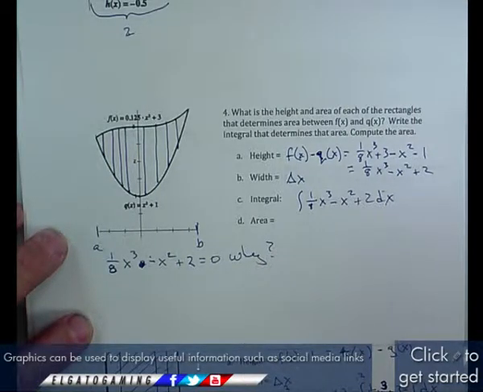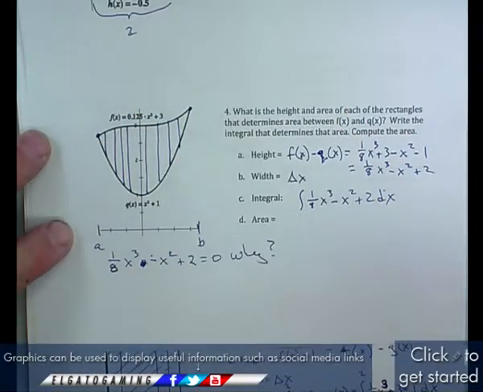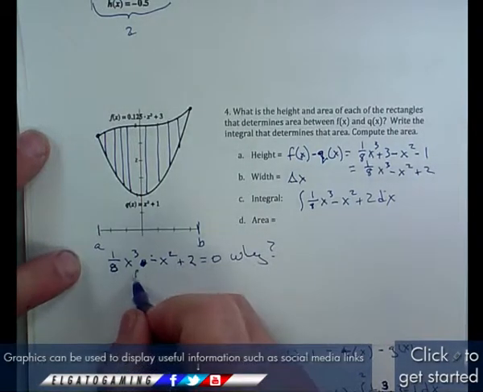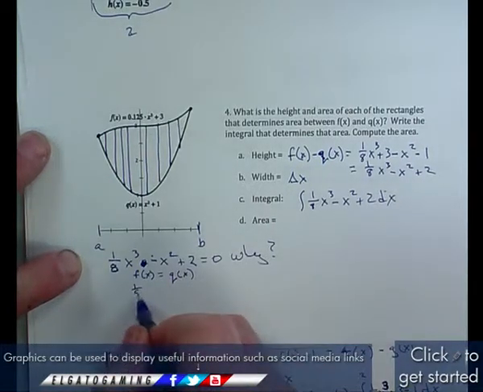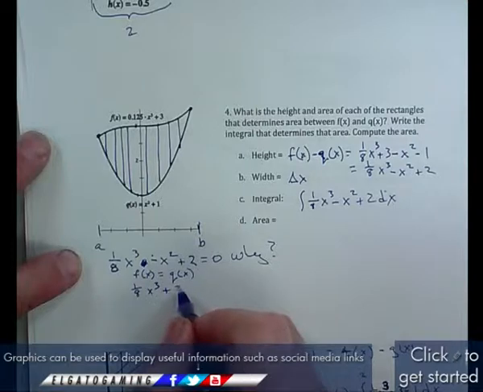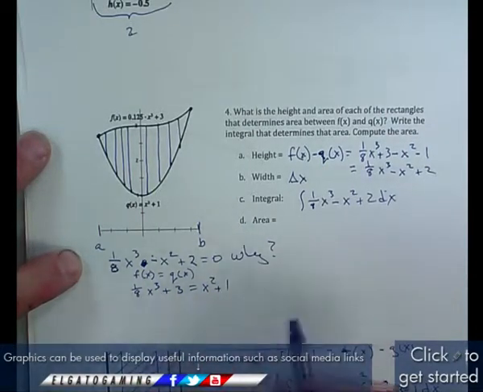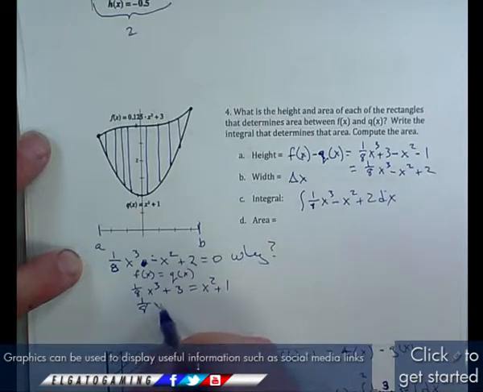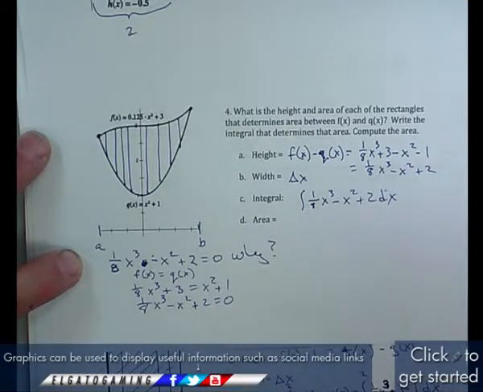Do they have the same y values at those points? Here it is the same. Do f and q have the same y values? Yes. So are you telling me that f of x equals q of x at those points? Yes. So I could write this: f of x equals q of x. I could say that 1/8 x cubed plus 3 equals x squared plus 1, right? And I would get this. Right? That's what you're doing algebraically?